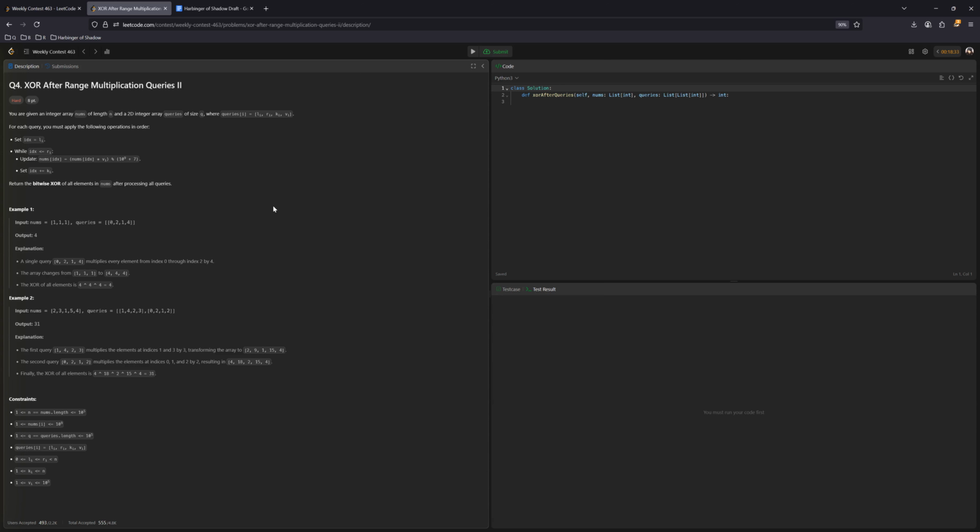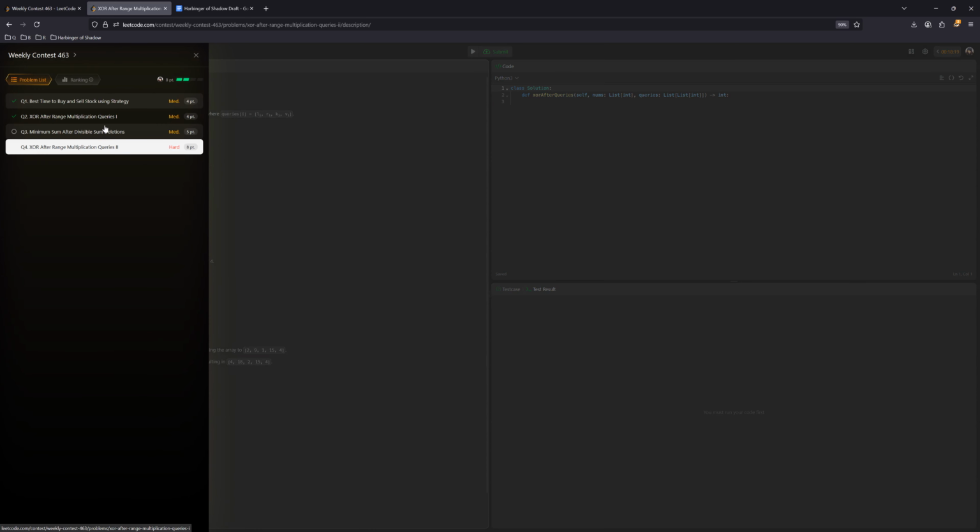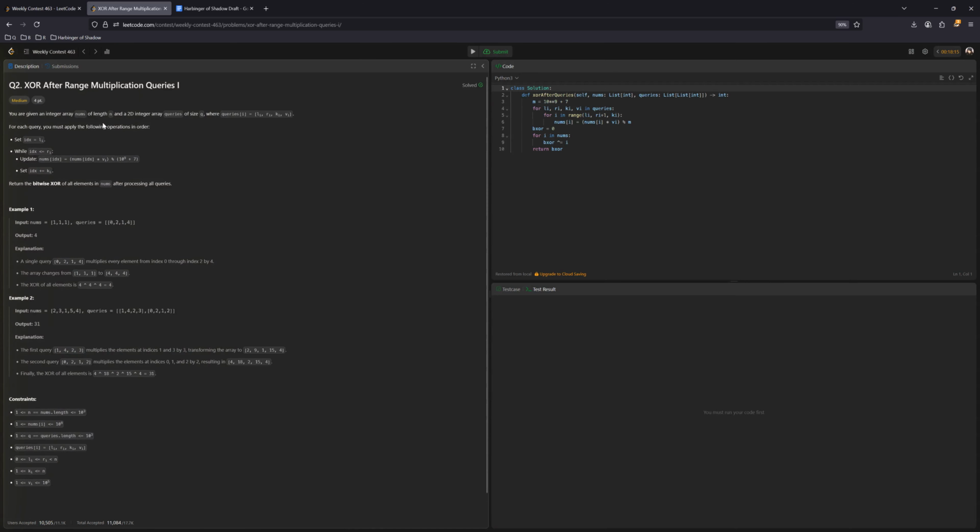After processing all queries, well, I'm missing something here. This is literally the same problem. What am I missing? Oh, it's just the length has changed.